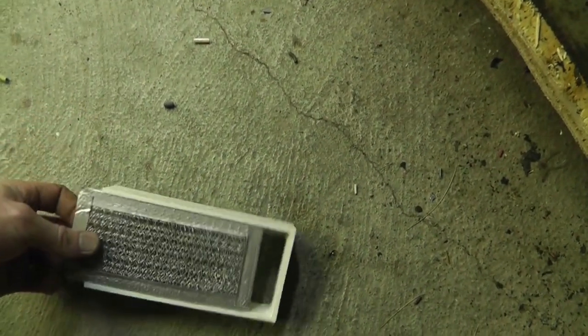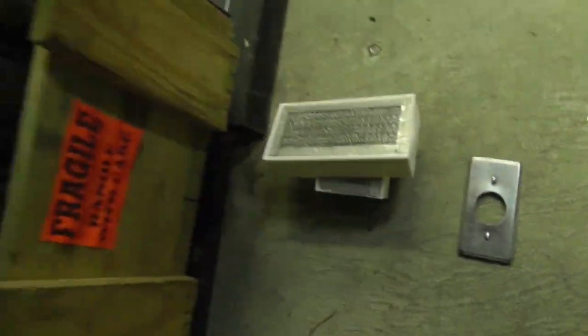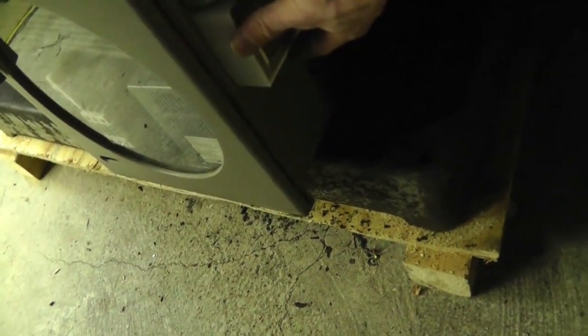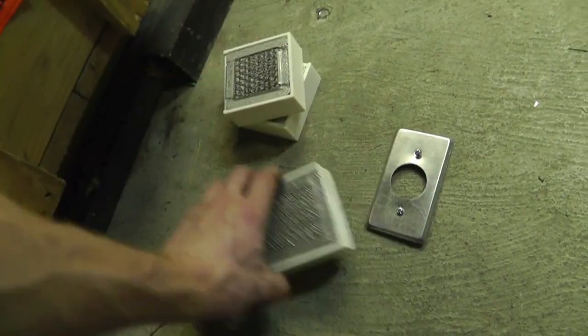And then I'll probably end up putting aluminum tape out there, even though I engineered this to slide in and out of here. See the slot right there? So I've engineered it to slide in and out, but I'm probably going to end up putting aluminum tape around the outside, and I'm just going to glue these on here. If I break them off, I can just 3D print another one. So I've got two single things for the back. They just go in here like this, and one for the front.